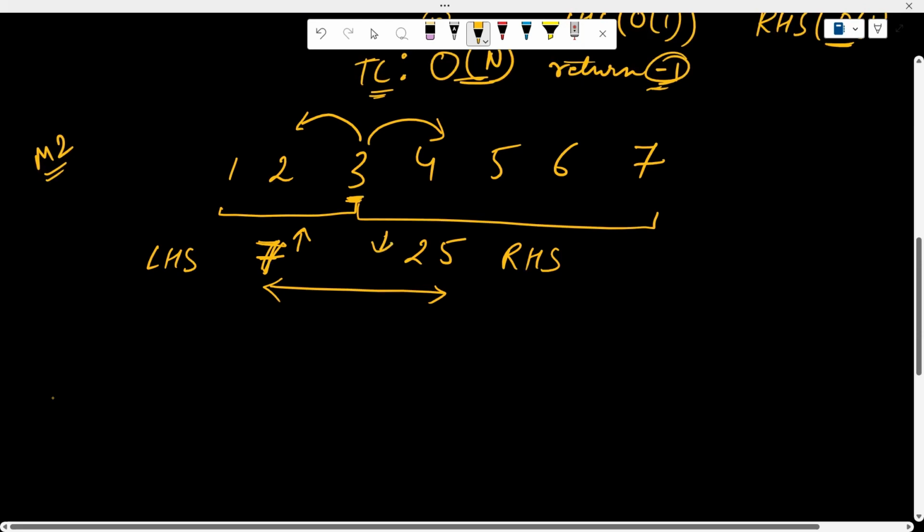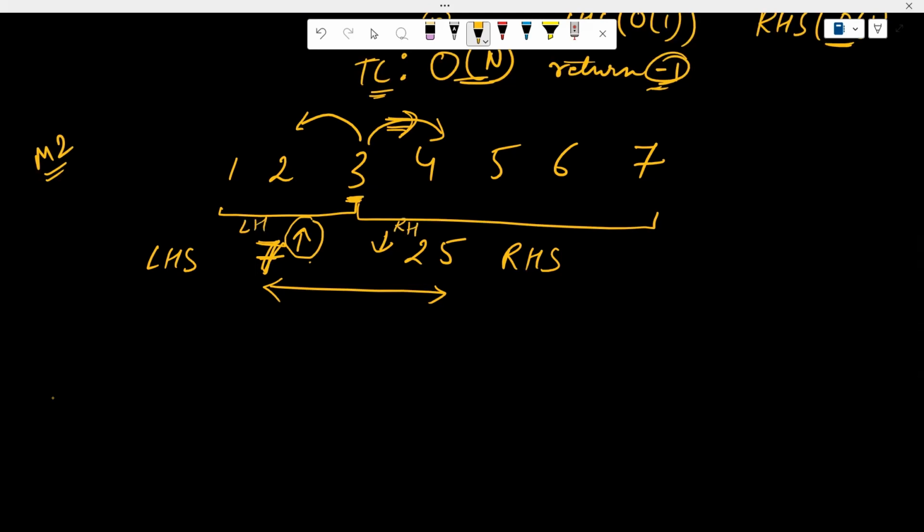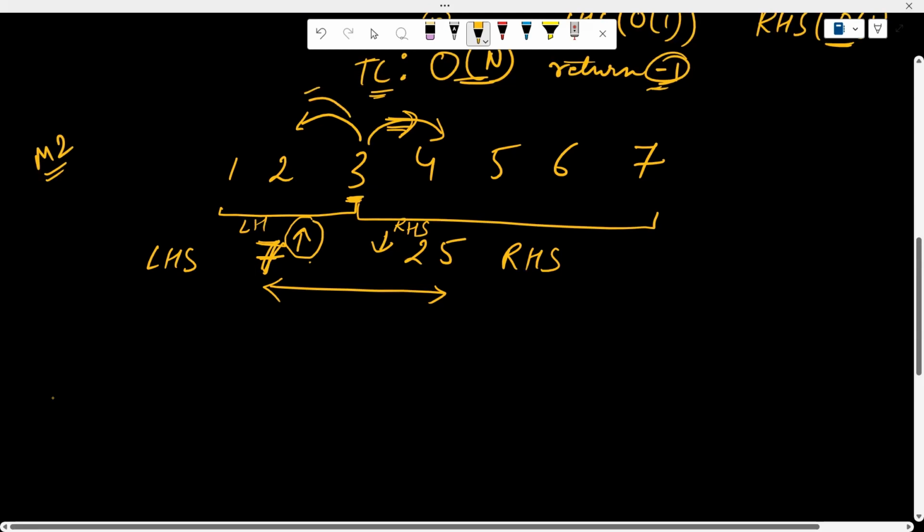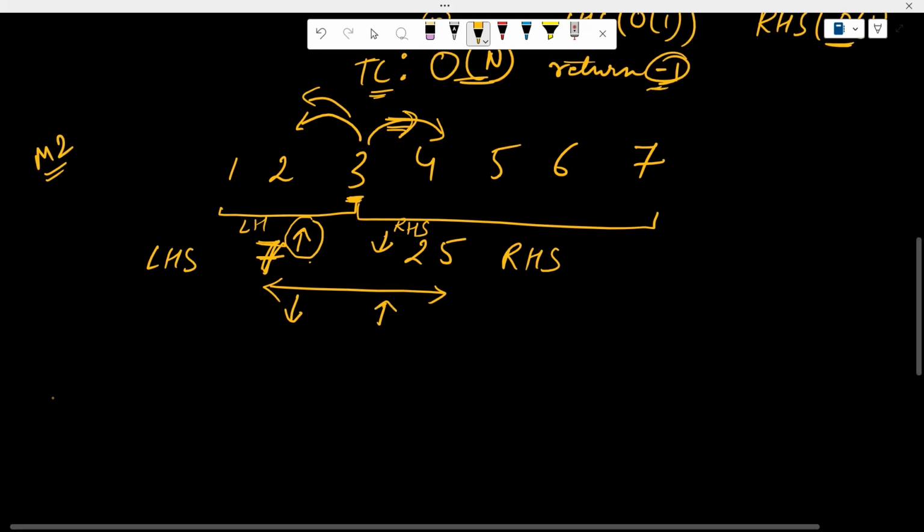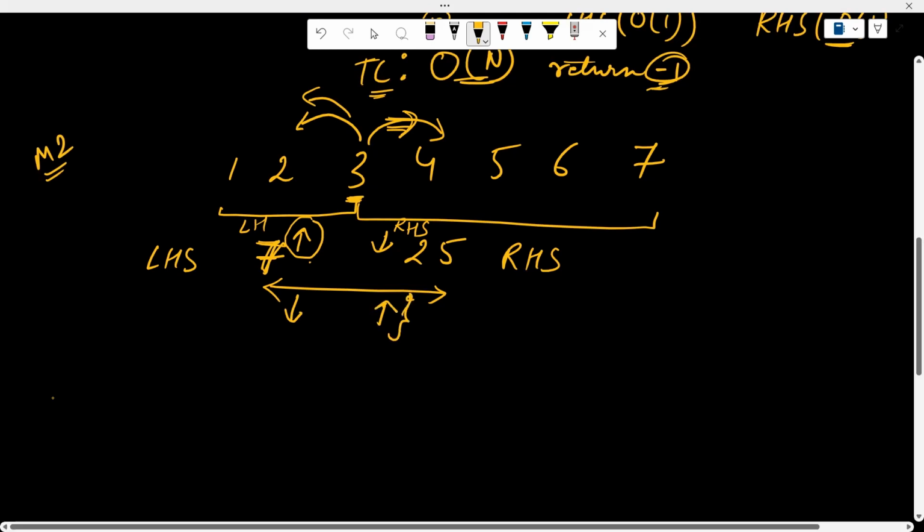So if we move towards right, then only we can do so, right? If we move towards right, this can happen. We can increase the value of the left hand side and decrease the value of the right hand side. But if we move to the left, the left hand side value will decrease and the right hand side value will increase. So this step will not lead to the solution, because in this way we will never get the left hand side equal to the right hand side, right?